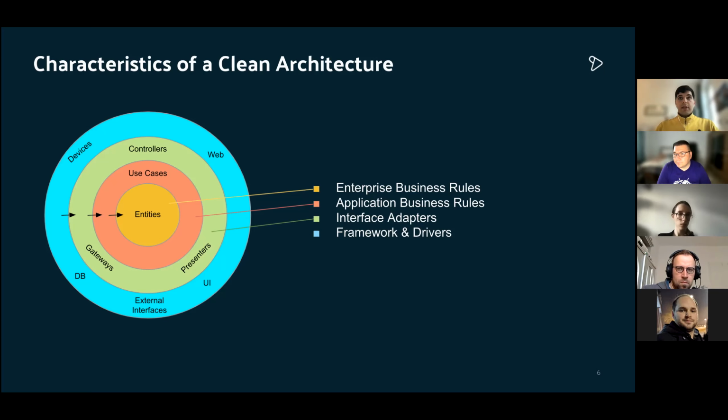And next comes the interface adapters. So the software in this layer is a set of adapters that converts the data from the format most convenient to use cases and entities to the format most convenient to external agencies such as database, web, or any kind of other frameworks. So the presenters and controllers all belong here.